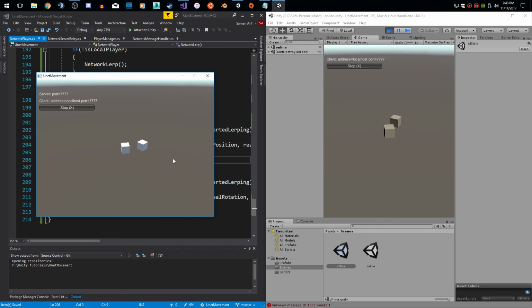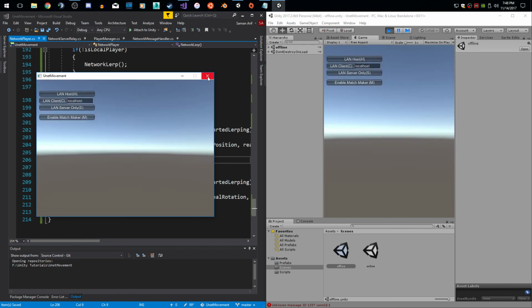So let's test the rotation now. Let me move up a little bit and stop it. As you can see, it's pretty responsive. You can tell that this is a couple milliseconds behind. I guess that would be the equivalent to what your ping is. So if I start rotating this here, you should see it start rotating here. And when I let go of it right now, it just finishes the lerp spinning. So it's a pretty good representation using just the lerp and not any advanced mathematics or rotation or position prediction.